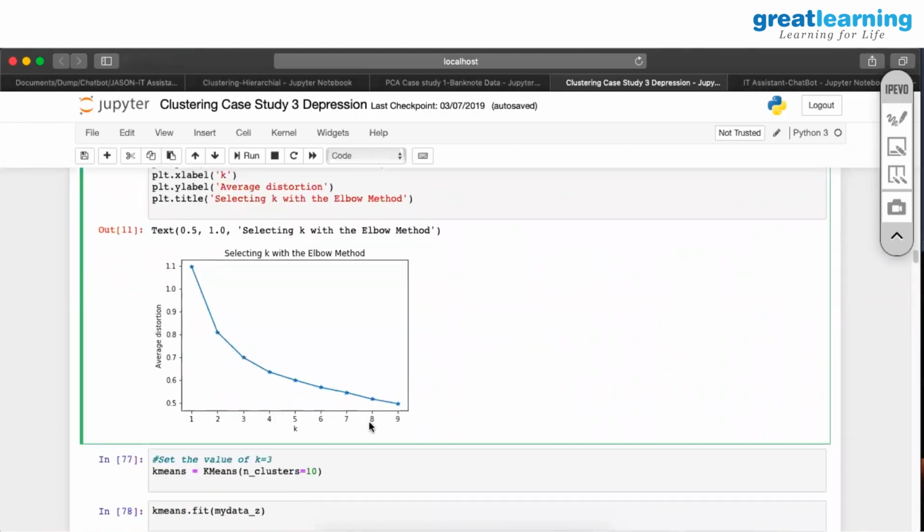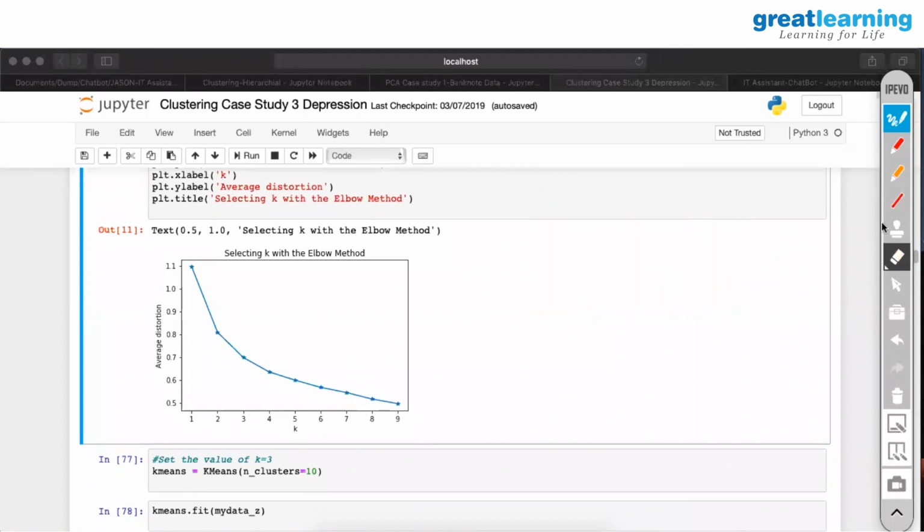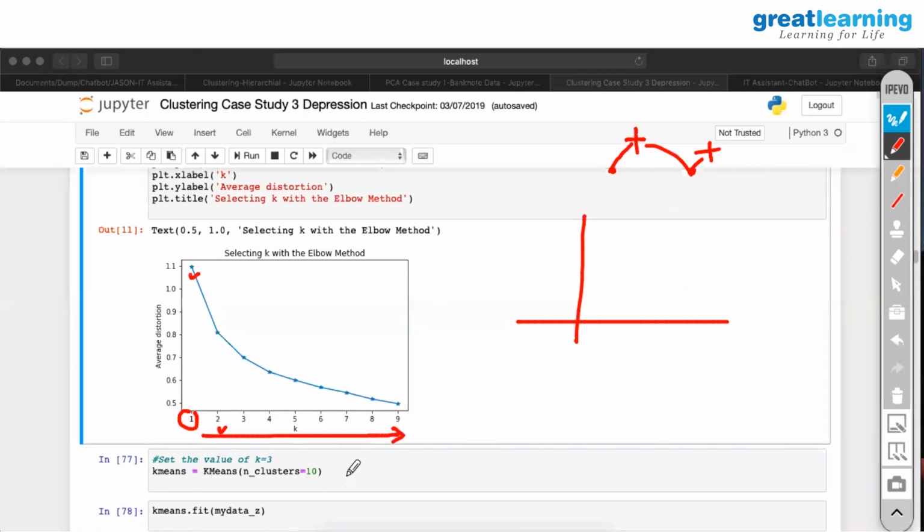This is my number of clusters and this is my distortion. What do we mean by distortion? Whenever there are points which are confused. If you remember the example I gave last session where there is a pizzeria and there are some points which are equidistant from this cluster and equidistant from some other cluster also. In that case, we call this a distortion. Sometimes it goes here, sometimes it goes here. Keeping those distortions in mind, when we start with 1 cluster, we get a certain distortion. When we start increasing our cluster size, the distortion might go lesser and lesser.